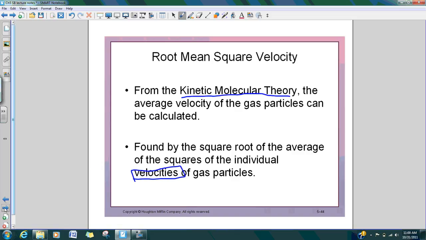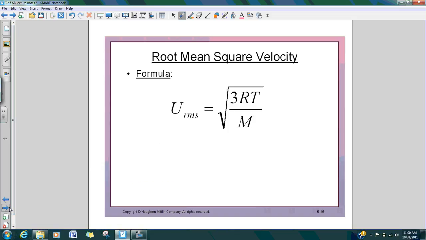So that is shown in the formula. It is all derived in your text on page 204 if you're interested. We are just going to use the formula. This is used to determine the speed of a gas molecule, and this is in meters per second. If you go all the way through this, this right here means the root mean square. Root mean square is equal to the square root, gas law constant.